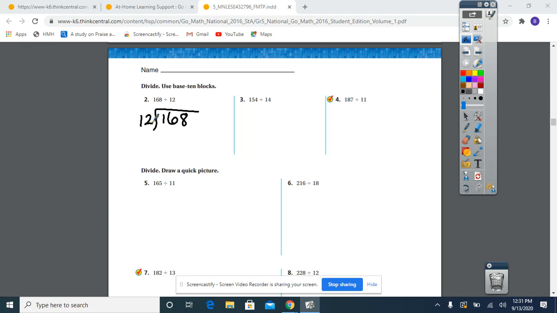So we're going to ask ourselves, how many times does 12 go into one? 12 does not go into one. It does not go into one evenly. So then I'm going to move down and see how many times does 12 go into 16. 12 goes into 16 one time. So because I'm talking about the number 16, my one is going to go right above the six.